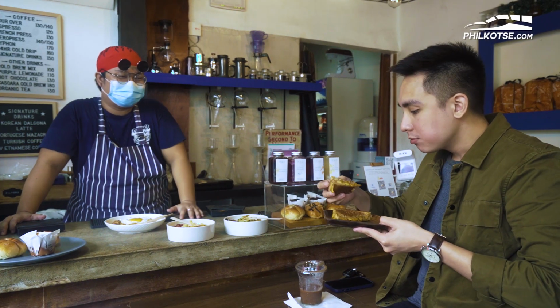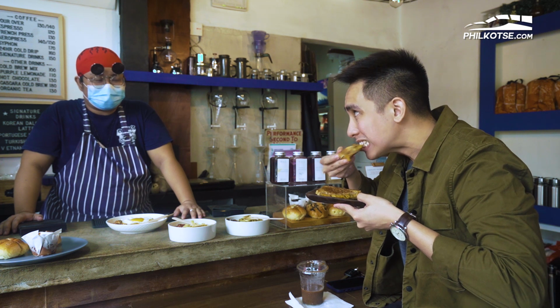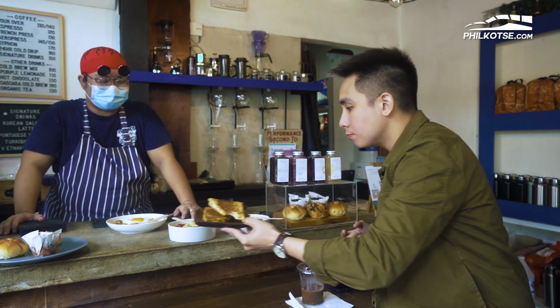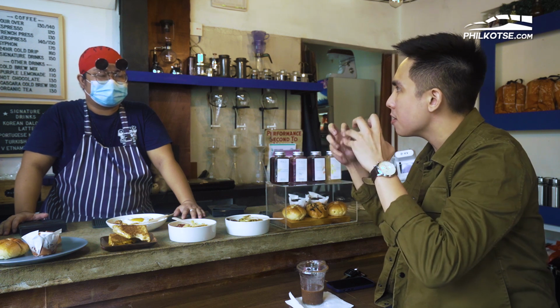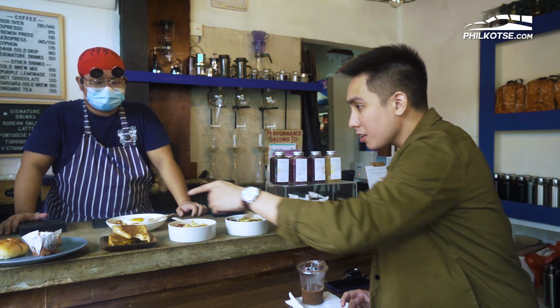Delicious! Honestly, this is what you want in the morning. After a really long night of drinking, this is really good hangover food. But honestly, even for breakfast, this is really good. Weirdly enough, it goes really well with the hot chocolate. Really? Yeah. Honestly, it's really, really good. And the cheeses really melt and mix together very well. No overpowering cheeses. It's really good. Okay, that's the last of that.